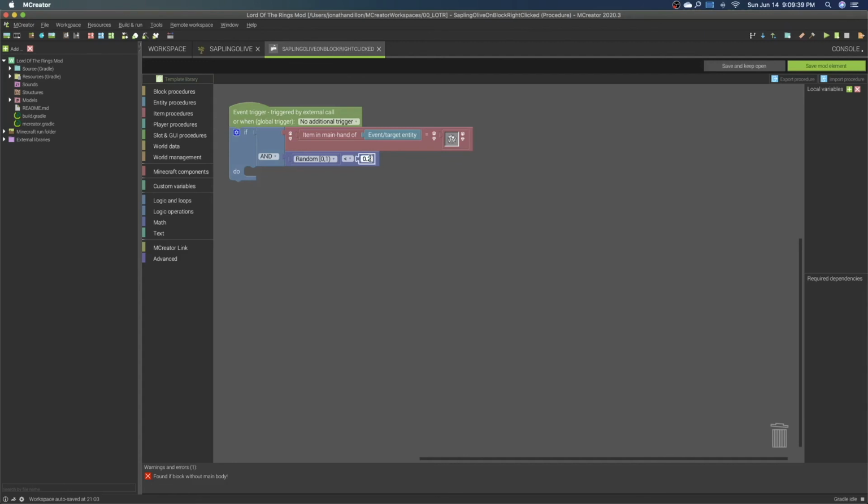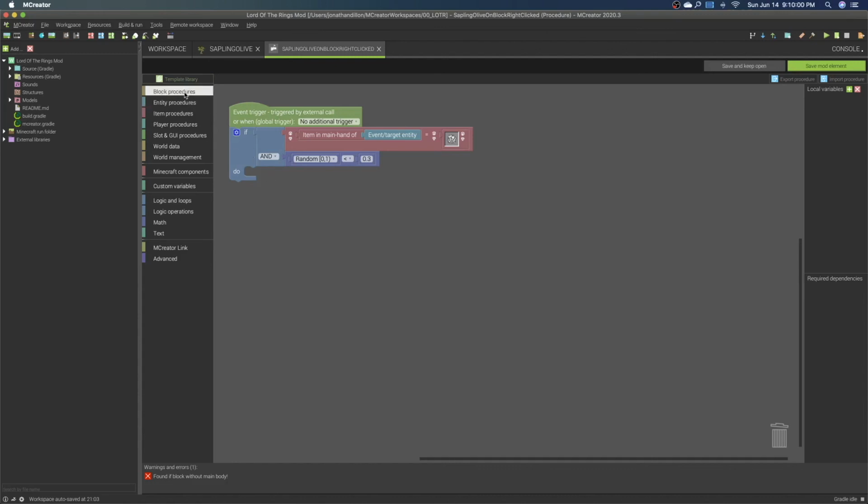Actually, greater than that, probably closer to 30%. Meaning 30%, or 3 out of 10 times that you click the sapling block, it'll grow the tree, or right around that. It's not an exact science anyway.